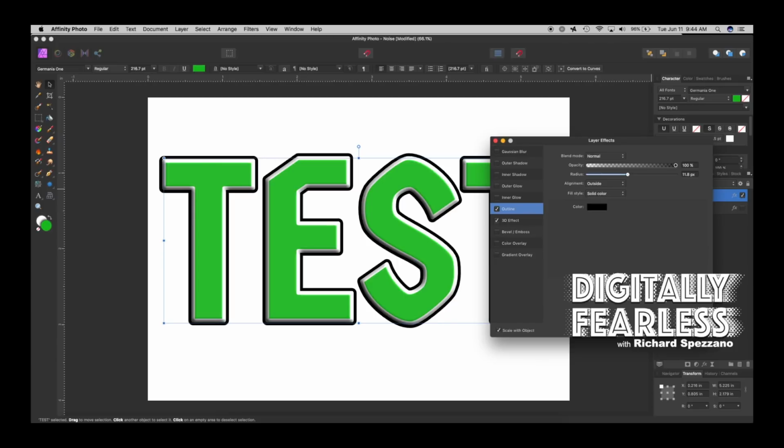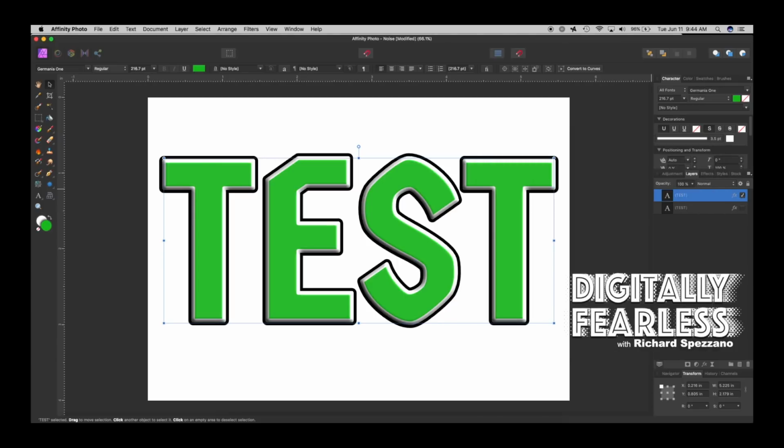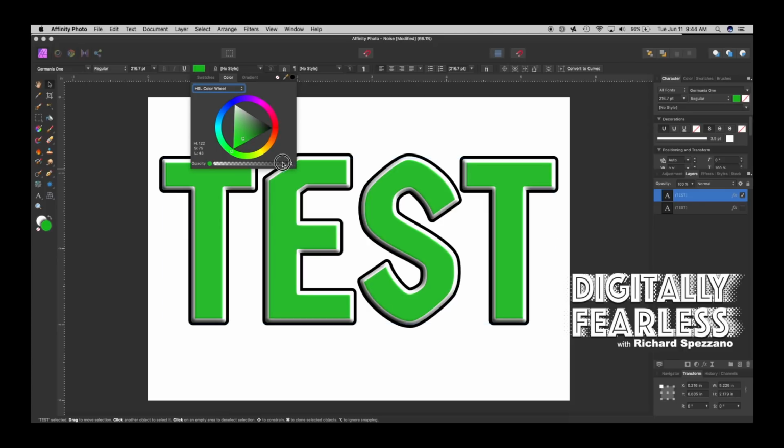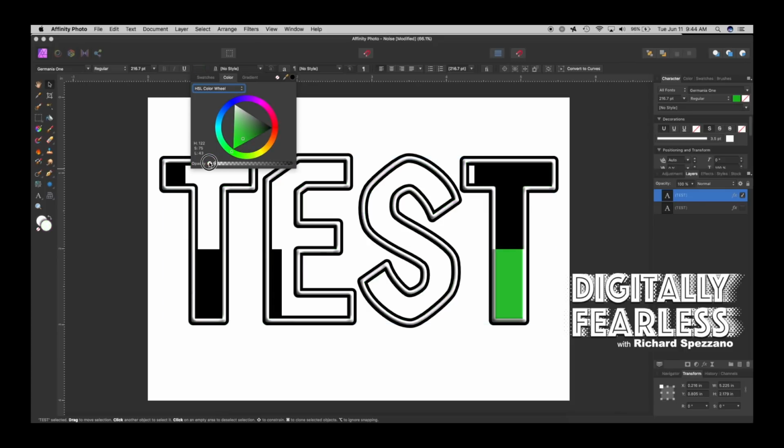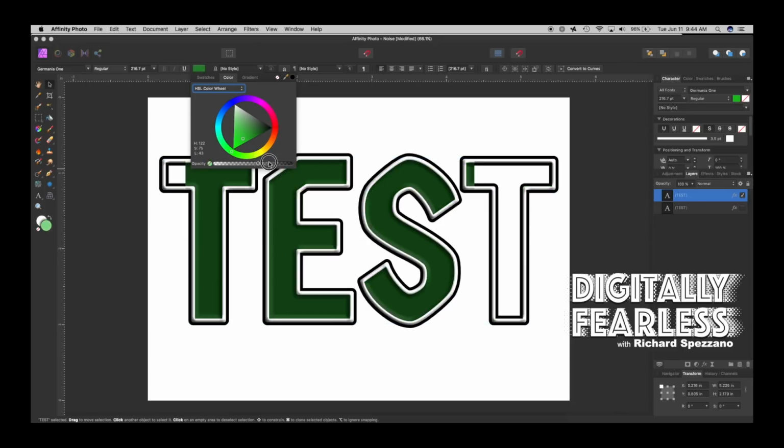So now here comes the interesting part. I don't know why this was hidden. When you have that layer text selected, if you go up top here where it says color, font color, and click, well, there's an opacity slider, and that can bring your opacity down or it can bring it up.